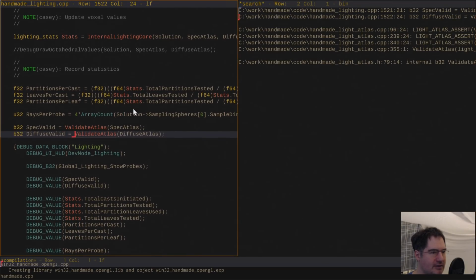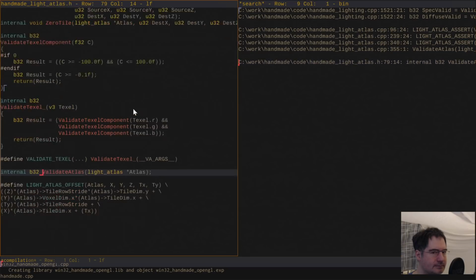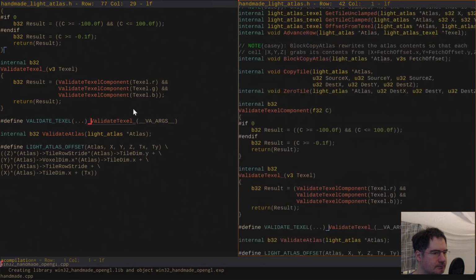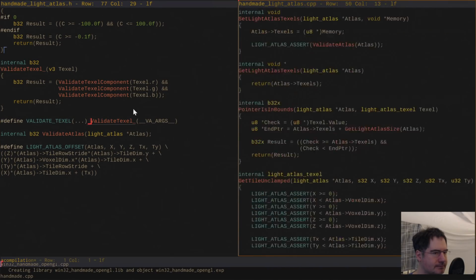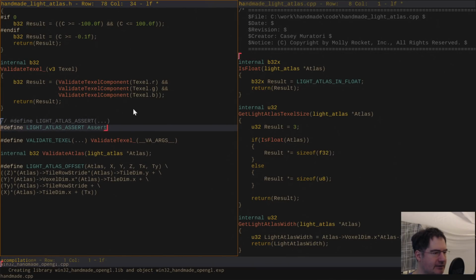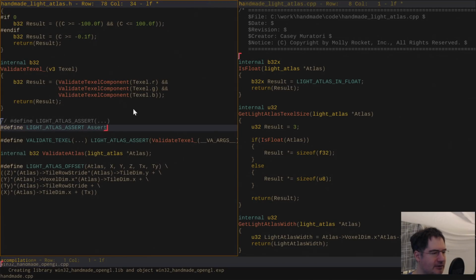So in terms of validating the atlas, we probably want to do something like this so that we have the light atlas assert here, and we have ways of making this stuff all work off of that. So if we define this to be an assert, then it is.